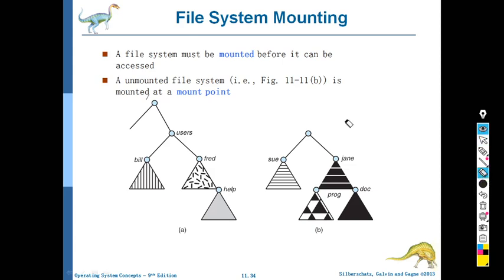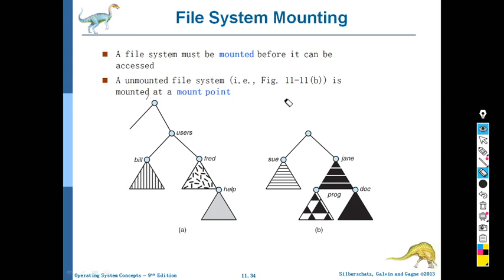The next topic we'll be studying is file system mounting. A file system must be mounted before it can be used. In earlier days, whenever we put a floppy in the disk drive, the file system had to be mounted before using the floppy's contents. Nowadays you just plug in and plug out a USB. Earlier, if you put a pen drive into your system, you first needed to mount it into your file system at a particular location. After that you access it, and that is called file system mounting. After use, you have to unmount the file system.